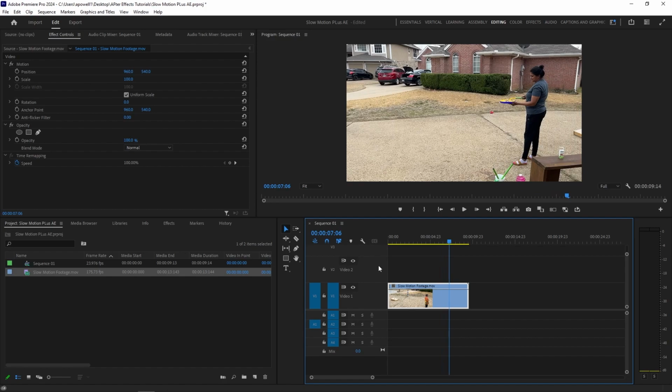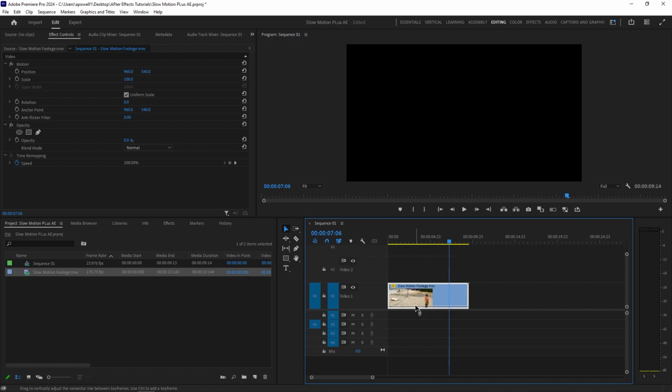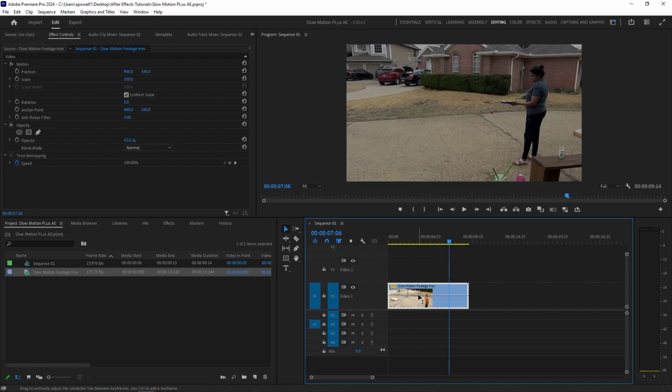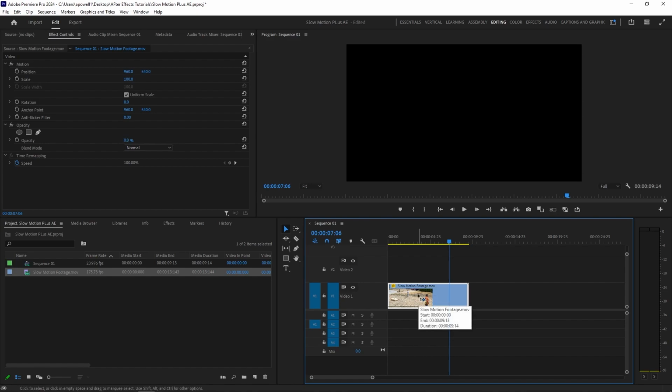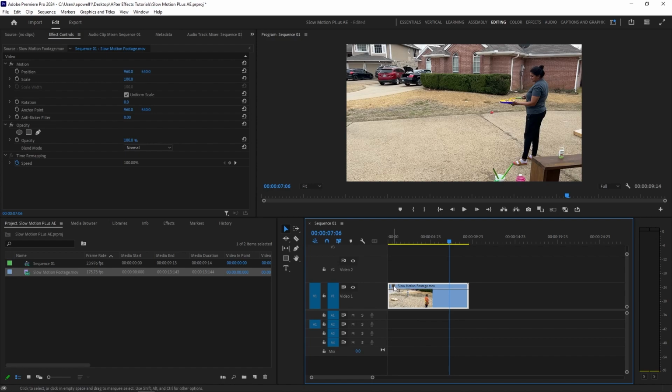Okay, so to start with, we're going to right click on this little FX button right here. That button is going to change what this line represents. Right now it changes the opacity. Opacity is how transparent our image is, and we want to leave that alone for the moment, but I want to right click and go to time remapping. So I'm right clicking on the FX button, going to time remapping, and I'm going to select speed.